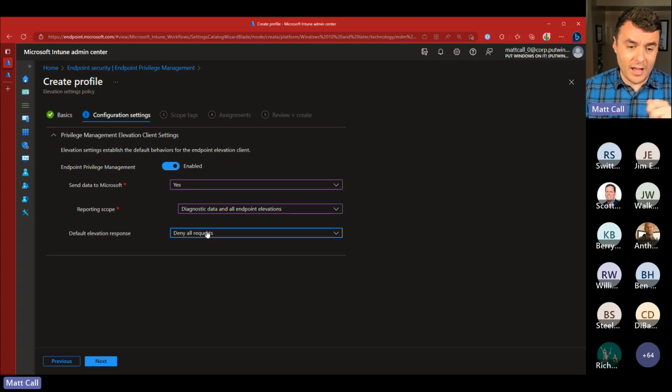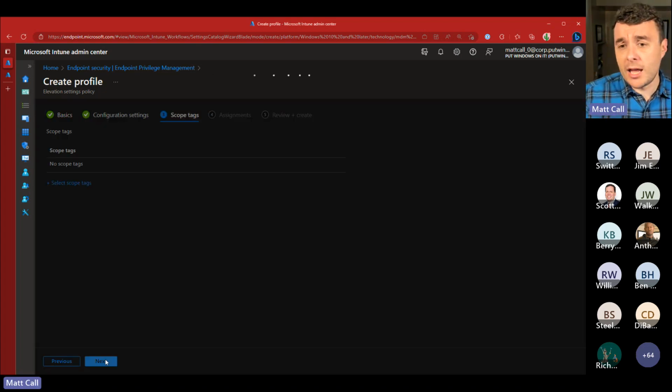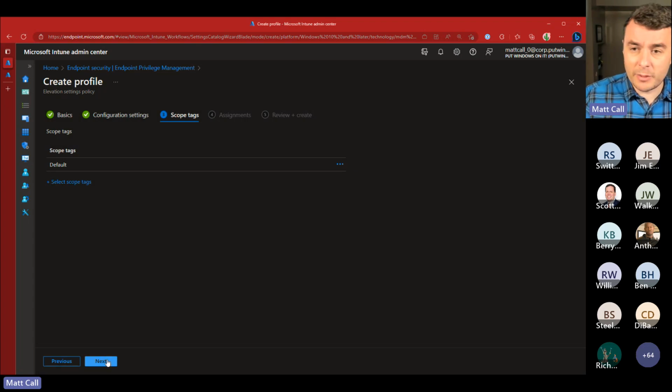So instead of having the normal support approved behavior, once we release that, you want to just deny all elevation requests on those devices. You don't even want them to be considered. Like you just want to cut those off completely. So there's your flexibility there. Okay, so the rest of this is just an Intune policy.